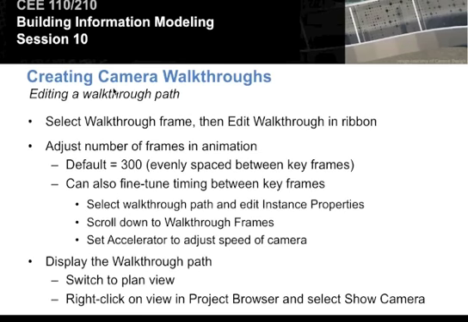Okay, edit the path. Oh, before I actually do the offsets, let me do one last thing. Let's talk about the speed of the path. Okay, and that is as follows. As you go through and you have this path, there are 300 frames that are perfectly evenly spaced. So in terms of how quickly you're moving through the model, we take the total distance. It's 30 feet that I'm moving. It'll take 300 frames, and it'll say that I am moving a tenth of a foot for every frame, and it'll calculate that perfectly evenly. But you can fine-tune things if you want to, too.